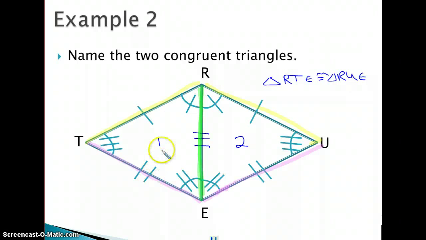Now, just another verification that we can do, we can look at different pieces of this and make sure that they match up. So RT matches up with RU according to the name, that's true. First and second letters match up. TE and UE, second and third letters, that matches up. You can also verify with angles. Angle T is congruent to angle U, they're in the same position. It's going to be really important that we do that when we get to proving triangles congruent, but extremely important when we get to section 3.3, where we start to pick out pieces from congruent triangles.